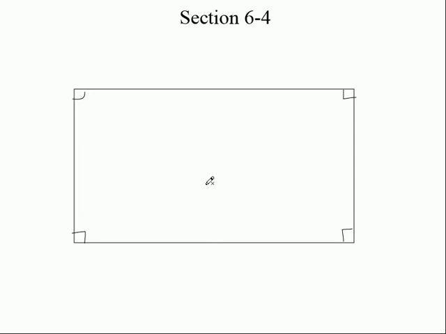Okay, and if it's a rectangle, of course, it's a what? It's a parallelogram. So look, this is the only thing I know. If that's the only thing I know, what else could I say about it? I could say that the opposite sides are equal. What else? We already know that the opposite angles are equal and the consecutive angles are supplementary.